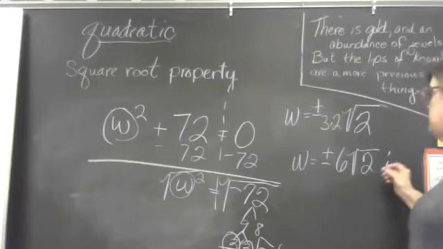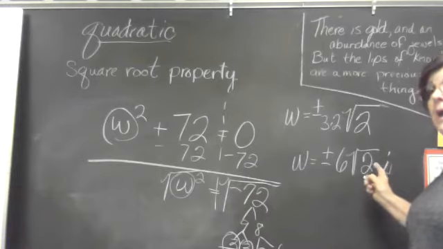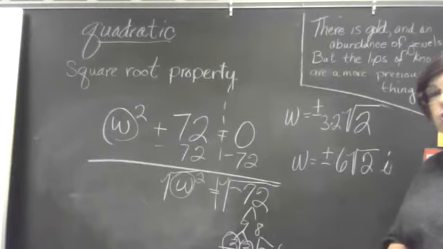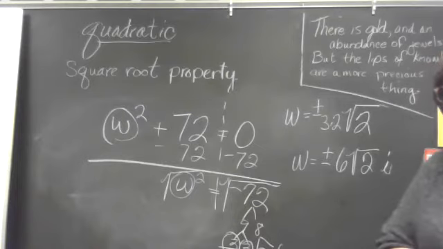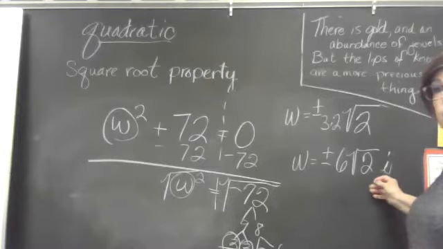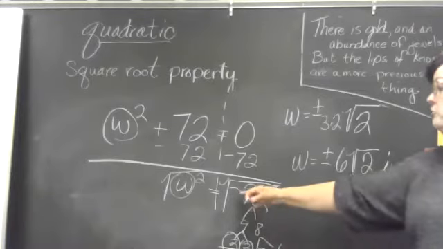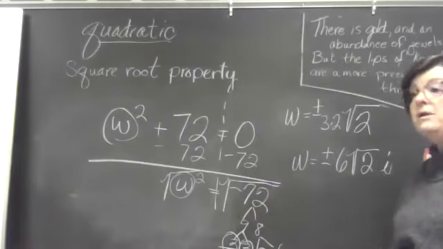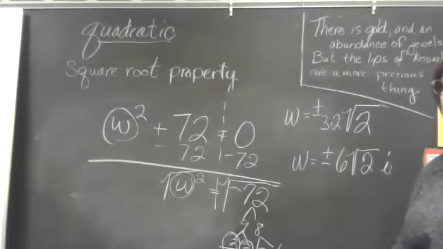But if you see any of the answers with the i, I am fine if you just say no real solution. Be sure and put real in there. No real solution. Because in the GED education part, I don't think we ever deal with imaginary numbers, so you don't have to worry about it. But I want you to know what this means. That's how they deal with the square root of a negative, but it's not a real answer. It's an imaginary answer, which is comical to me, but it is what it is.